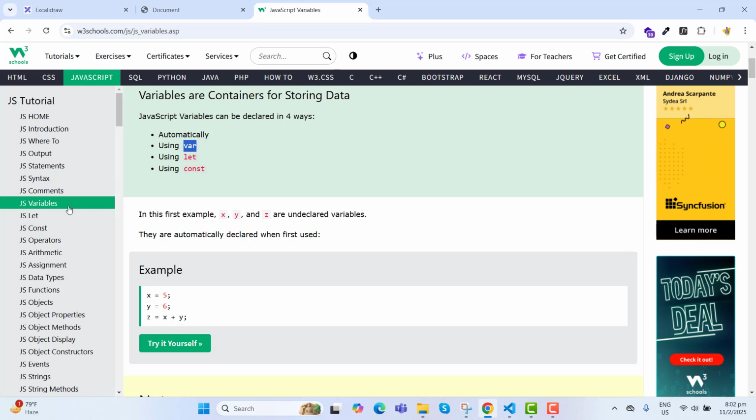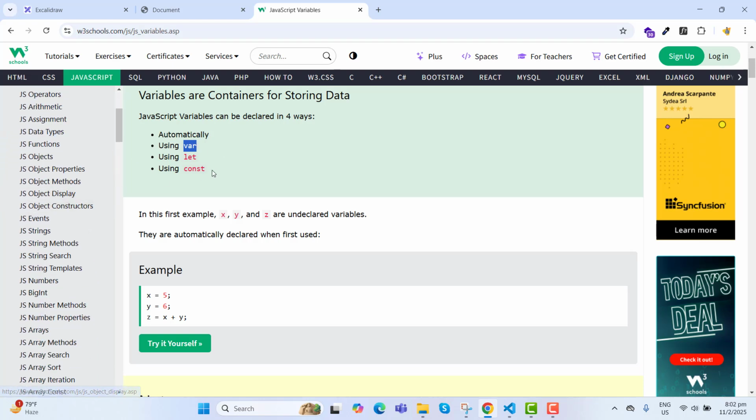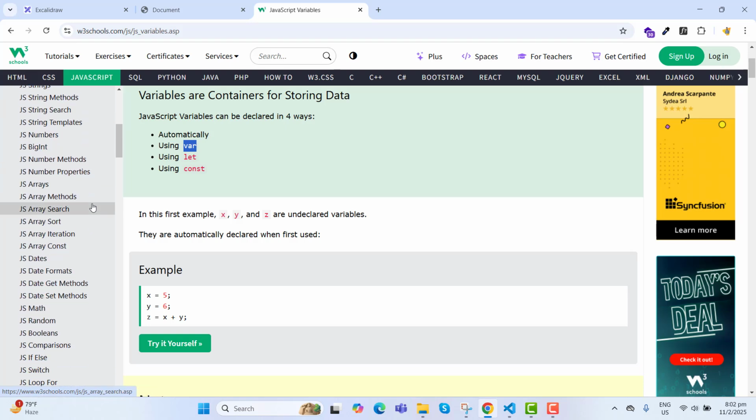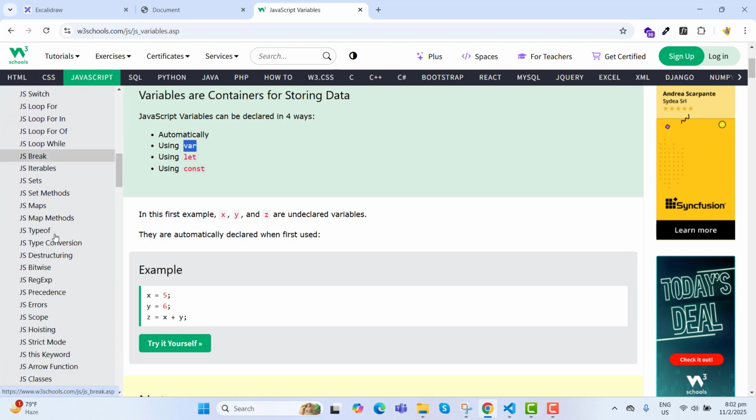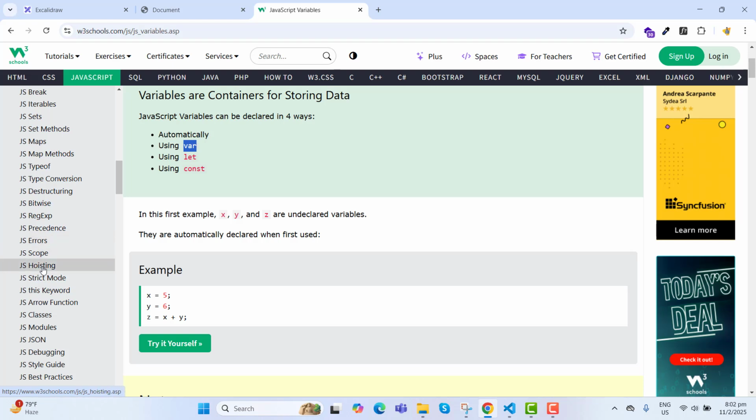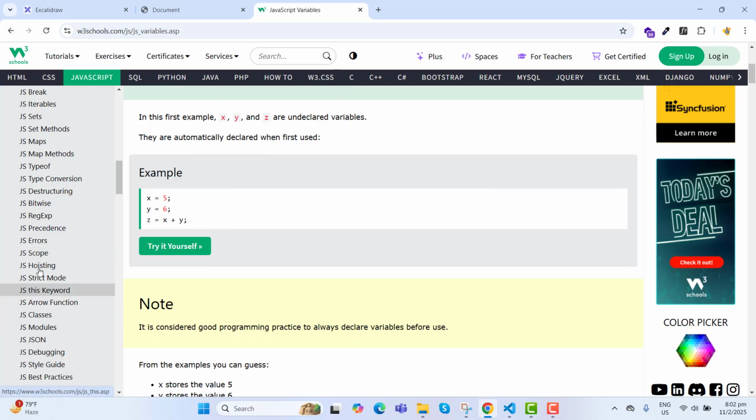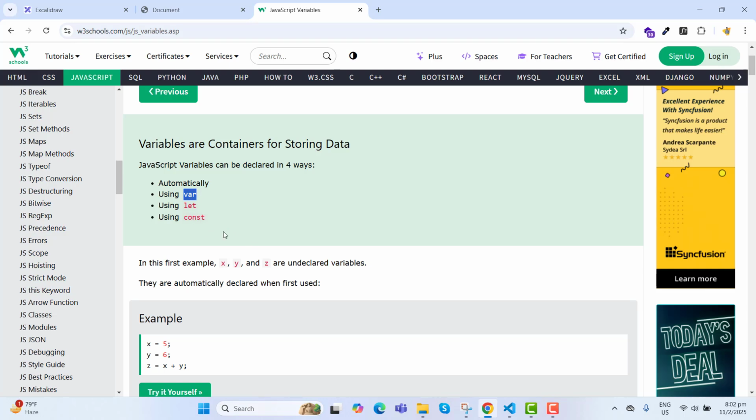If you don't understand, no worries, because we will have a huge discussion in detail when we discuss scope, hoisting, execution context, and memory allocation. Everything I am committing to you, everything will be crystal clear. So just follow along with the tutorial. I will discuss it whenever we get to the videos on scope, hoisting, execution context, memory allocation, garbage collection, and everything. Everything will be crystal clear, like var, let, and const.